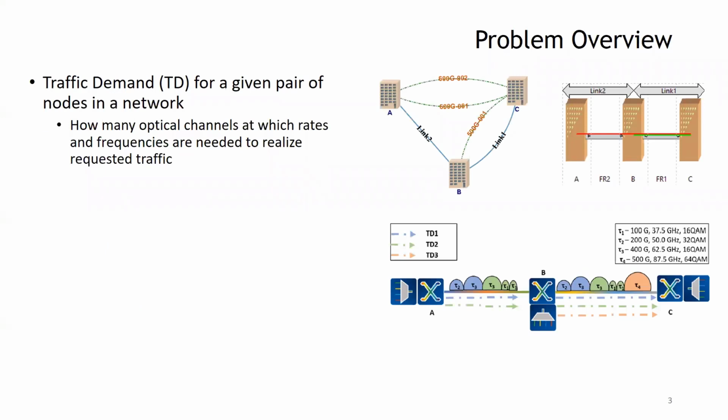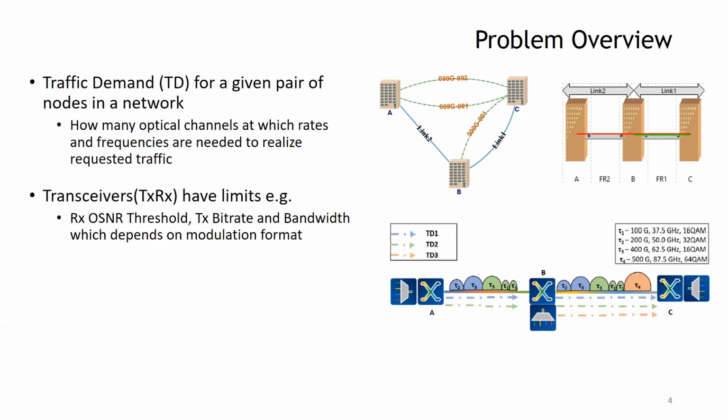In modern optical networks with constant traffic growth, it is essential to configure light paths for a given traffic demand in an optimal way. That is, to allocate proper bandwidth variable transceiver configurations to provide feasible quality of service. In other words, bitrate and modulation format should be selected on the transmit side in such a way that the transceiver bitrate covers requested traffic and the signal at the receive side meets receiver parameters, for example, receiver sensitivity with respect to OSNR.